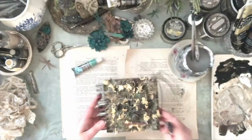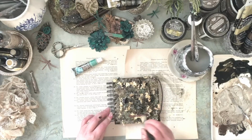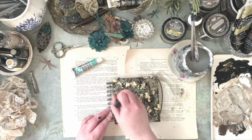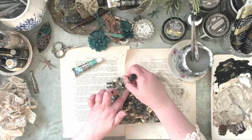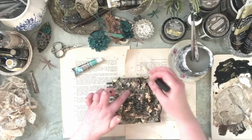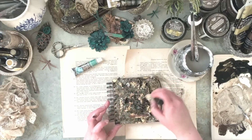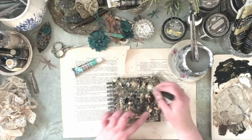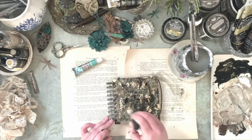Don't be afraid. It will look great in a moment when I have brushed everything off. And it's really great that it does hold only to the parts where you have added the glue, so you can decide where it goes and where it goes off.